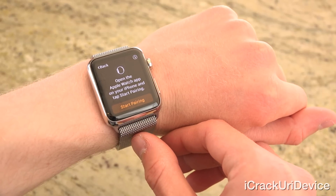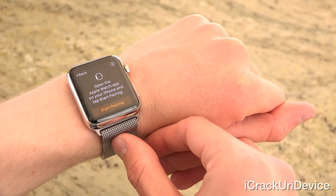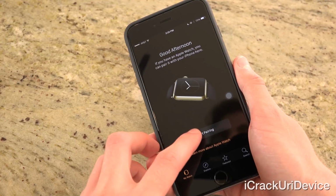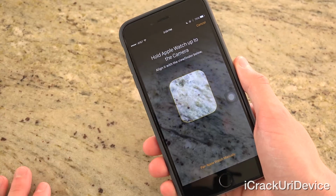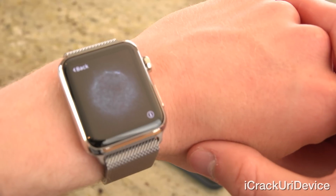And now as you can see, the watch itself says open the Apple Watch app on your iPhone and tap start pairing. So let's go ahead and bring the iPhone into view as well. All right, and bringing everything into view here, let's launch the Apple Watch app and then tap start pairing, and you will see a viewfinder that utilizes the rear facing camera. And now on the Apple Watch itself, we're going to tap start pairing.